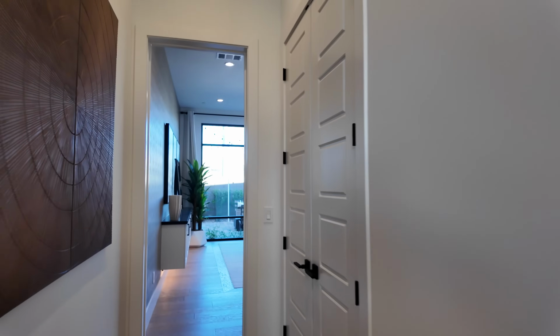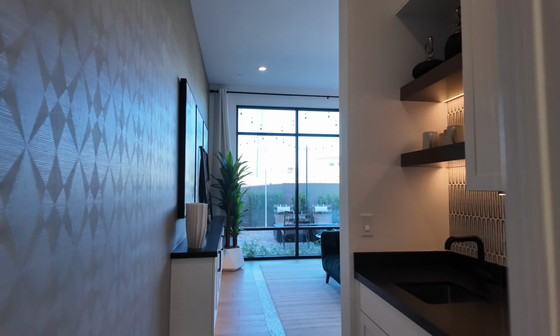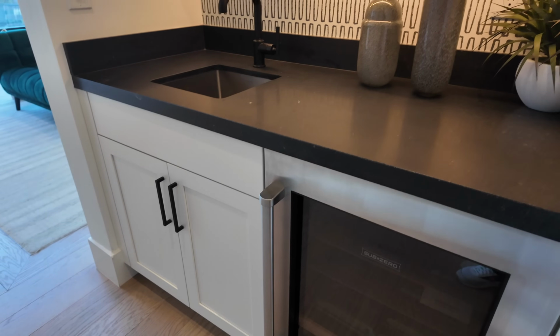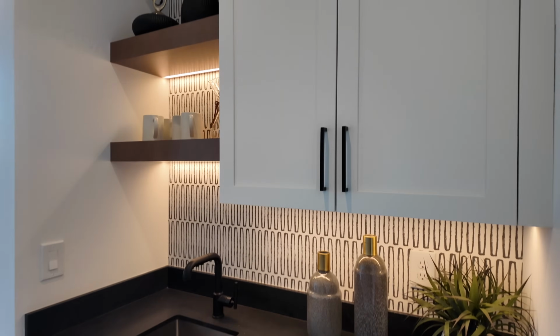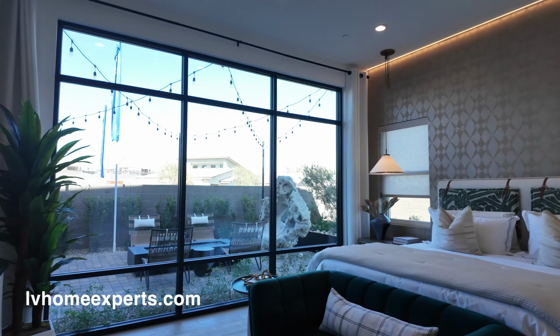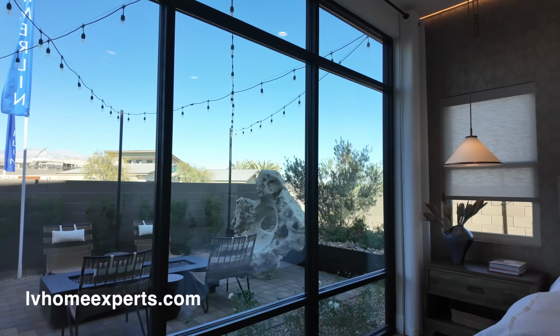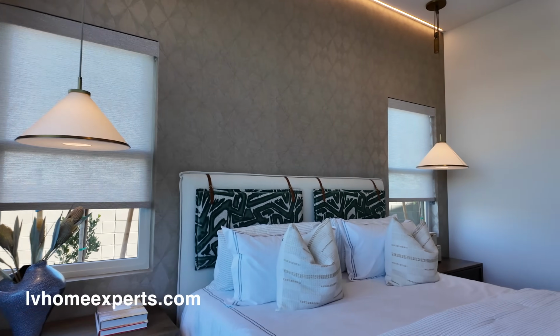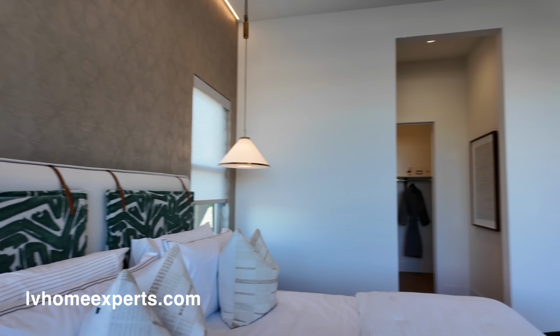All right, let's head back here. Let's see what we got here. So coming into the primary, we got Sub-Zero white shaker cabinets again. We got the Santa Fe texture straight edge cornering. Then we have the storefront. And on these, as you can see, we have the windows. It's white again on the vinyls.